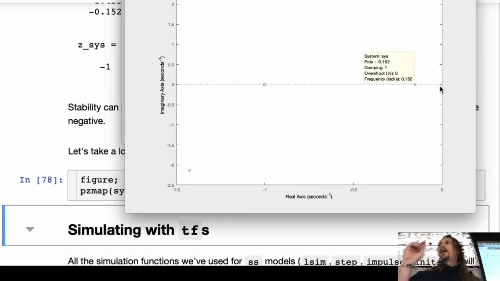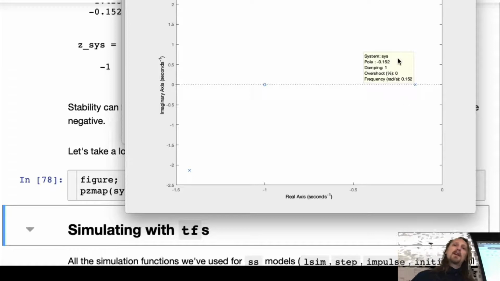If the real part was 0, it would oscillate or just not move. It wouldn't decay at all. So as you get closer and closer to it, you're going closer and closer to not decaying. You're decaying much more slowly. So these ones are actually almost 10 times further out than this one. So this one's going to dominate. This pole is going to dominate.